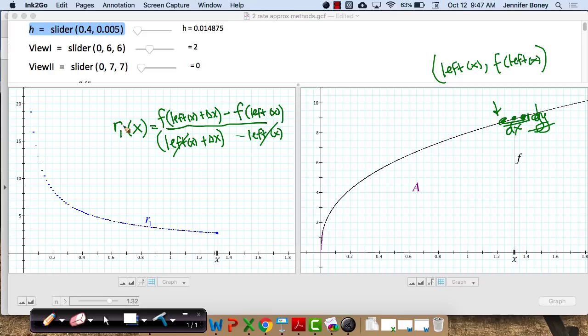So in any case, our rate function had this f of left of x stuff in the numerator, describing the change in the dependent variable values from the left to the right end of each interval, whatever interval x is in. This is the change between those two. What we decided was that although that matches up with what we did going the other direction, we only ever get these chunky step functions. There's no way to make them all mash back together again. I can't get these small steps to join up with one another, no matter how small I make delta x.